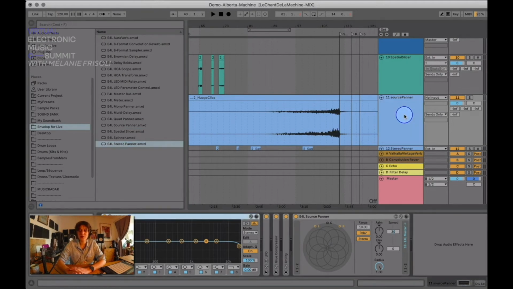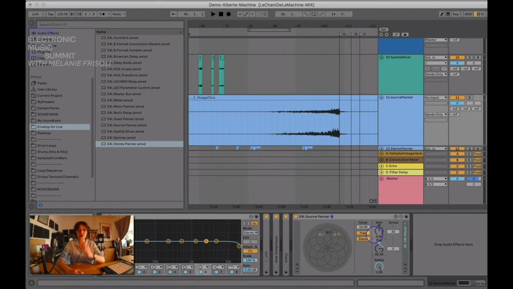The first one I've used is the source panner, and you can see this round is in fact a view from the ceiling, kind of. You have to be familiar with the polar parameters, which is the azimuth first, so it's the horizontal plane.